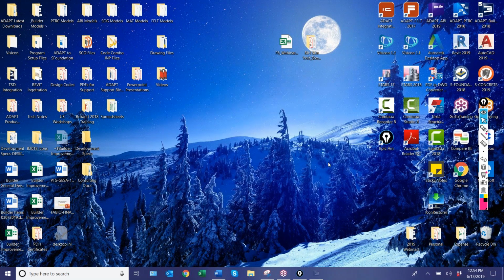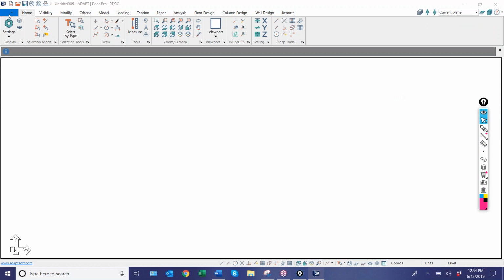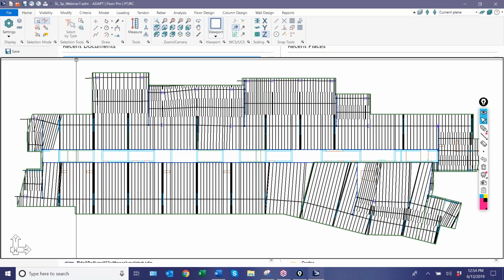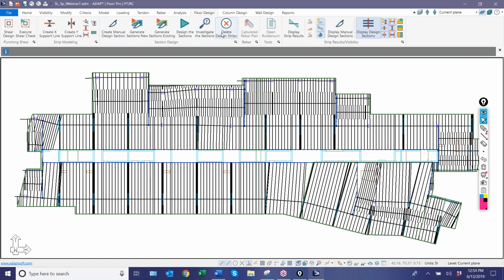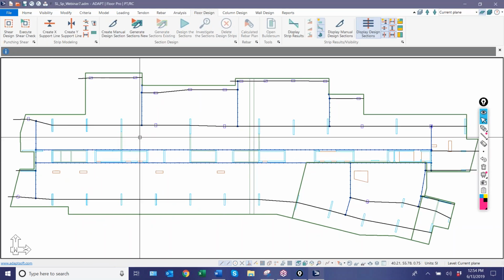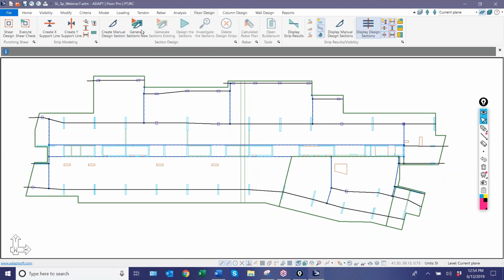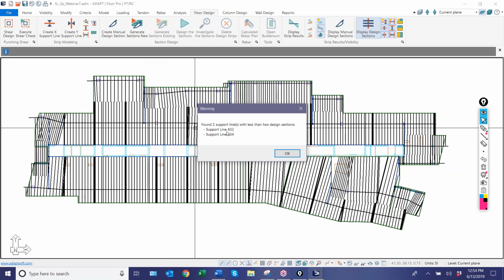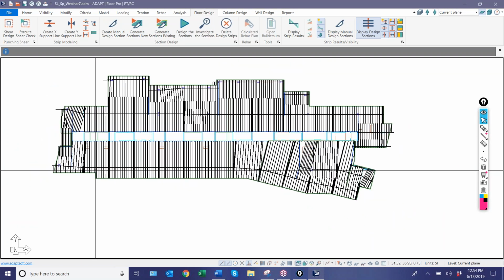I need to go back into PT mode. Just go ahead and delete and regenerate again. Okay, there are two support lines, 432 and 434, that are not creating any strips.